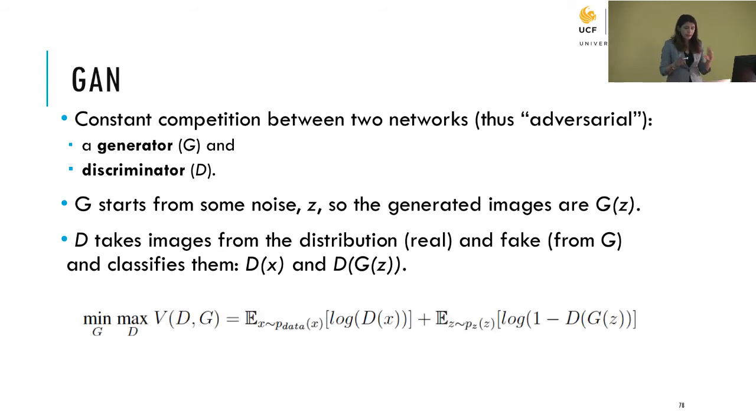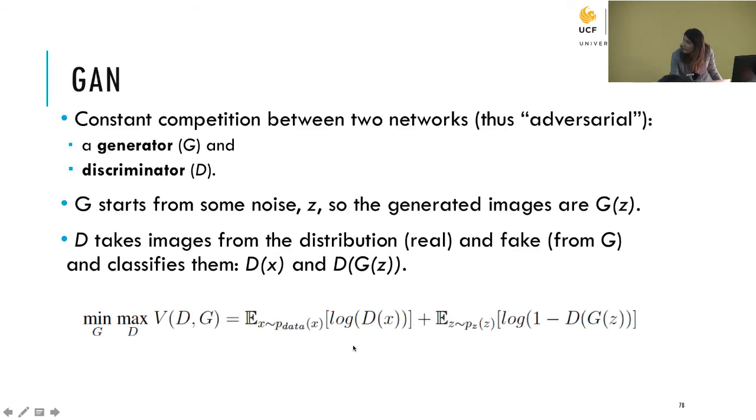Then they play a min-max game between one another. The idea here is the discriminator is optimized in a way that the probability of being real for the training data should be high, and the probability of the generated data being real low. This is like an EM-like algorithm. Iteratively, they are optimized.